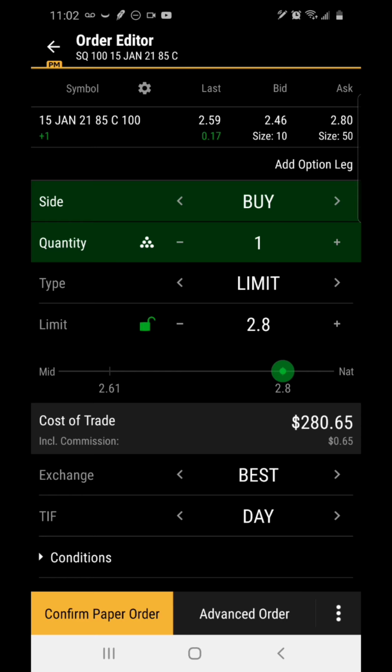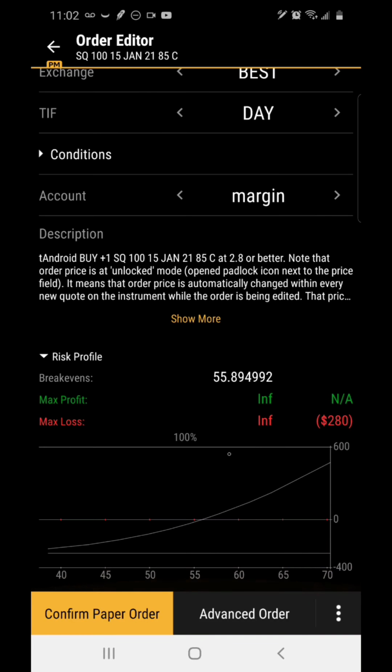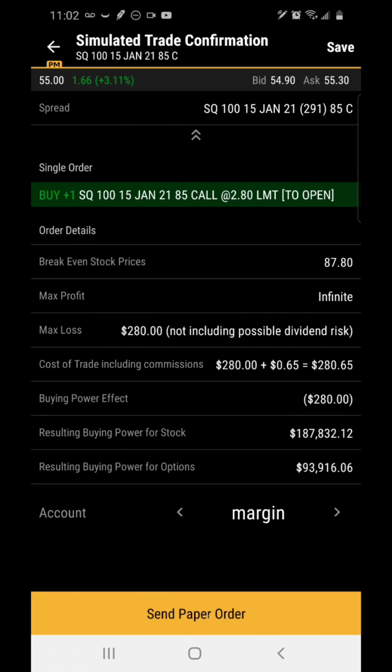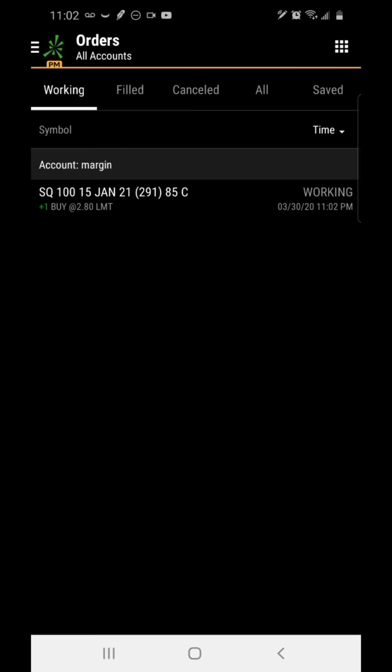That's the other thing about Thinkorswim here. Thinkorswim, I love it. And it's very effective. The execution is great, but they do charge 65 cents per contract. So you have 65 cents here appended to your total cost. And then that's it. You scroll down here, it tells you the potential that you can make with this particular purchase order, and then confirm per trade. And there you go, submit. And there it went through.